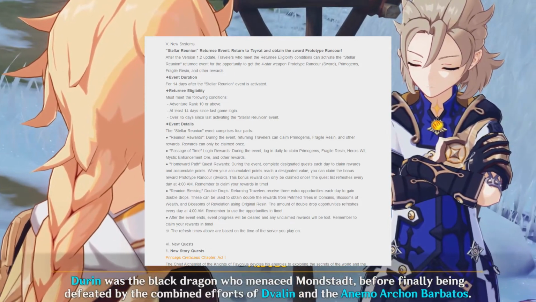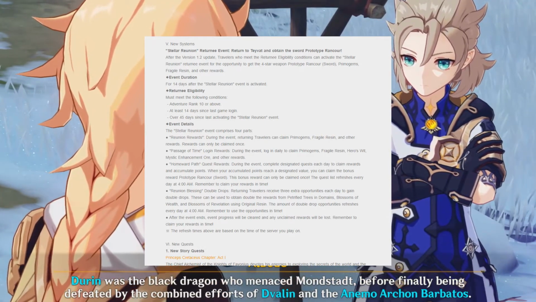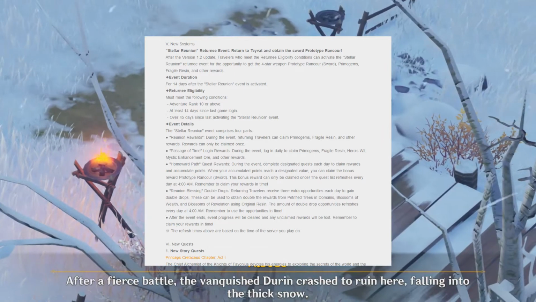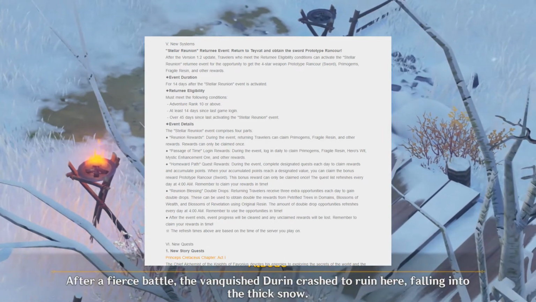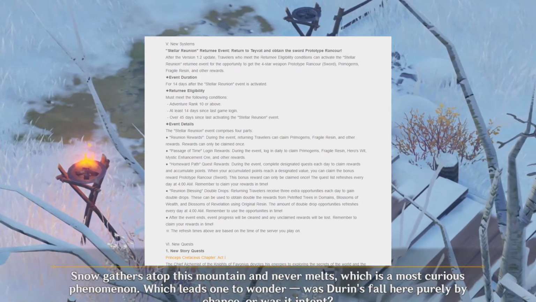The first part is just rewards. So you log back in and the event triggers, and then you can claim Primogems, resin, and other rewards as they mentioned here. The second part is going to be login rewards. So every day you log in and you can claim rewards similar to the ones mentioned before.